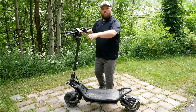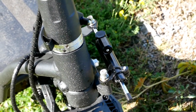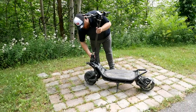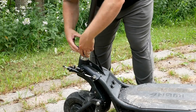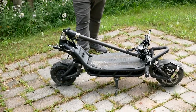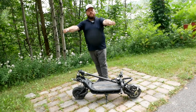Also in the box you get a wicked little multi-tool kit to help you adjust things. I made a few adjustments rolling the handlebars for my own comfort, but overall not much — except the steering damper. This was the only real piece of assembly: it comes in a separate box and you have to bolt it to the frame, then dial in your preferred damping level. NAMI redesigned the folding column clamp after complaints about the old slide-and-clamp system. You thread the collar up until loose, pull up out of the locking device, and it folds down — more involved, but gives a much more rigid feel with far less flex in the bars on aggressive pulls.